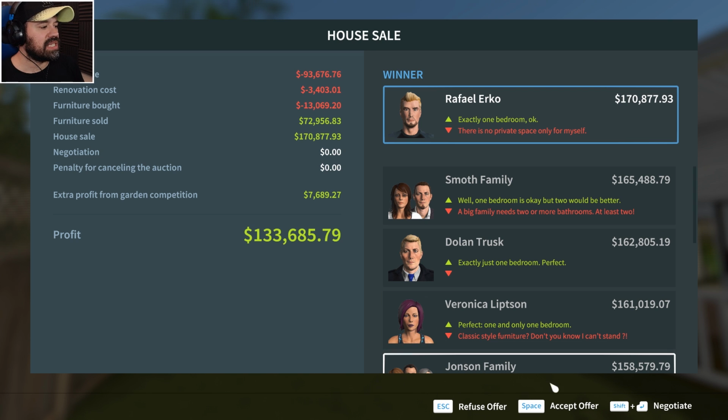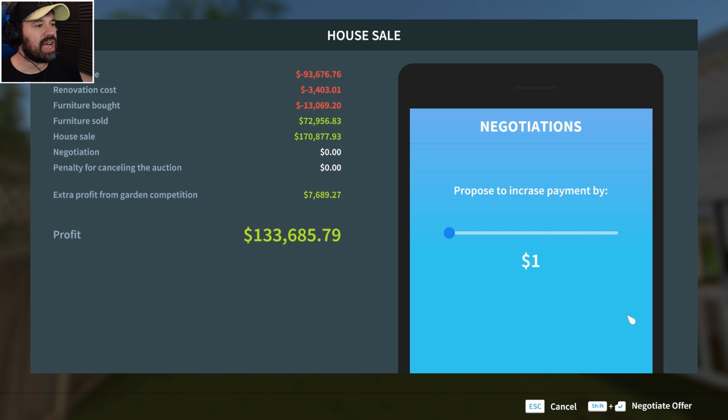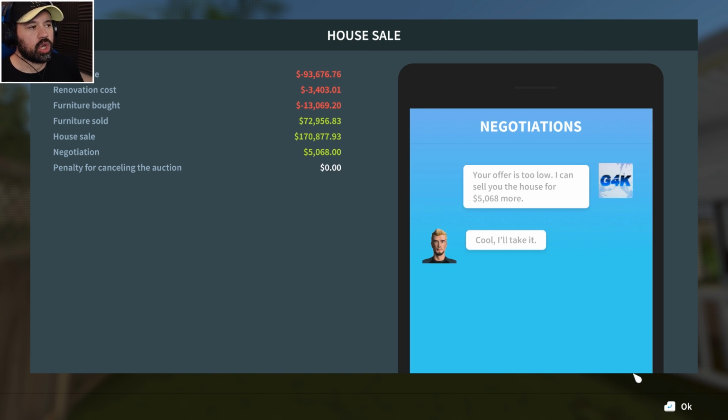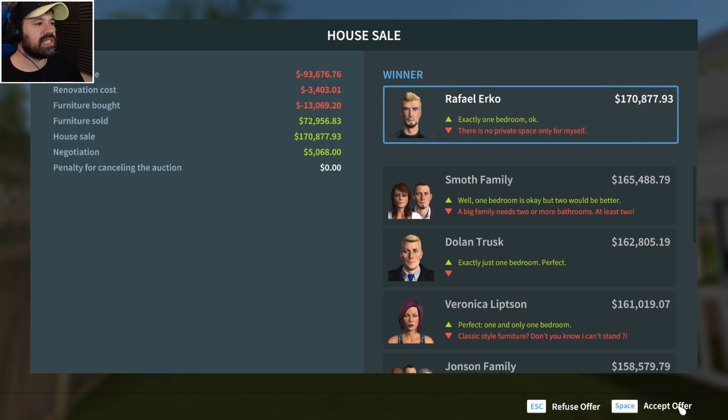So that means we have now negotiation powers as well. Of course, we need to negotiate. So let's see if we can negotiate it to 175,000. I mean, it's a big house. $5,000 shouldn't be much. Cool, I take it. Yes! That is amazing. Look at that. We got another $5,000 on top of it, which is amazing. So 175,000 negotiation. That is beautiful. So accept the offer.